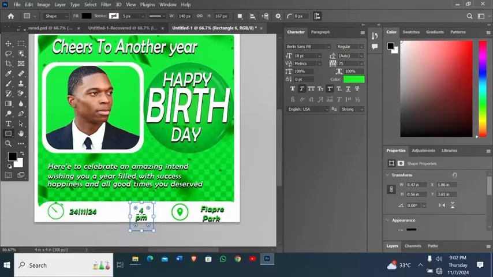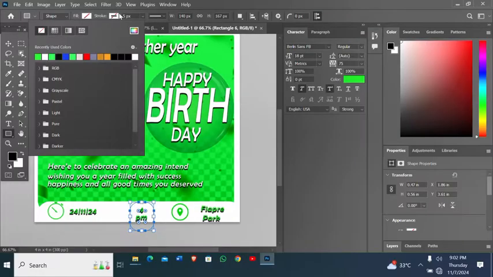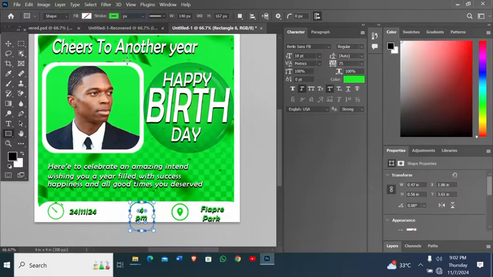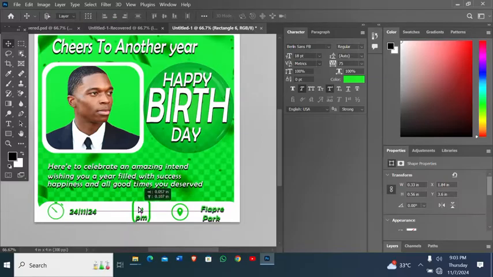So I think this one is okay. Then I'll make it round and then choose a filling color of no color and set the stroke to green color. And I'm going to increase the weight of the stroke to somewhere about 10 pixels. Then press enter. Let me drag it inside some more and then press enter again. So I'm then going to move it to somewhere here like this and then leave it like this.